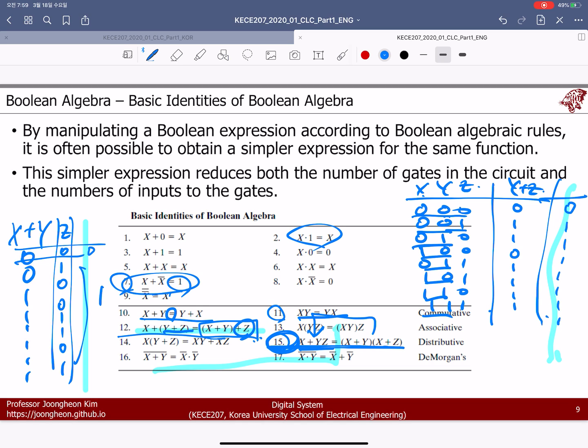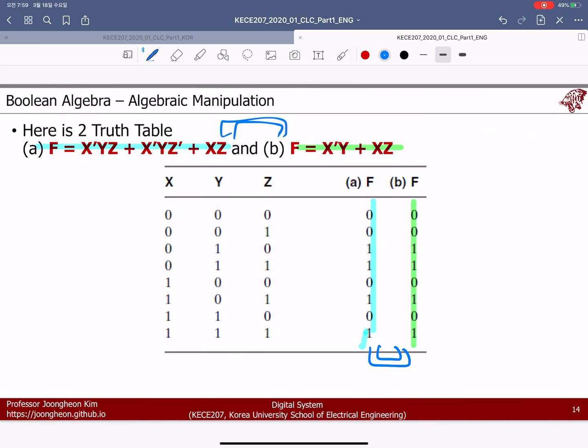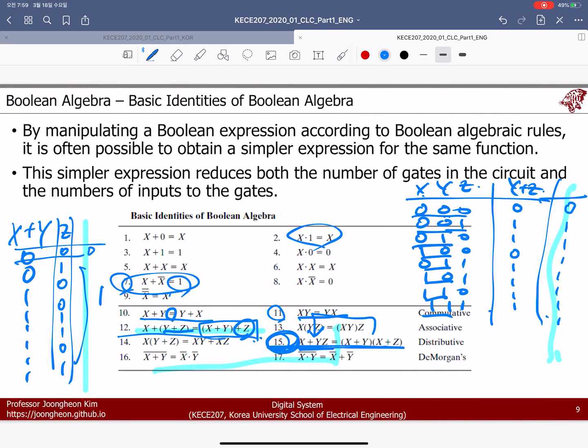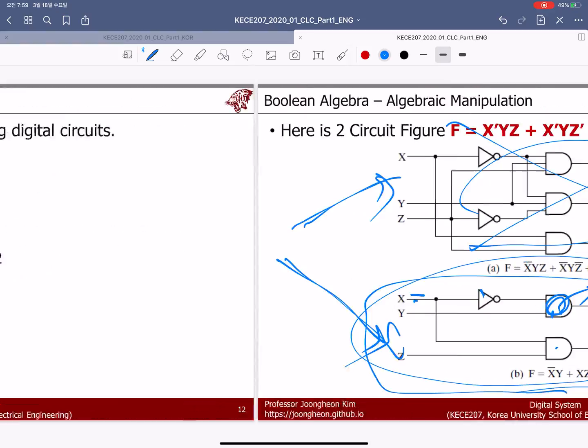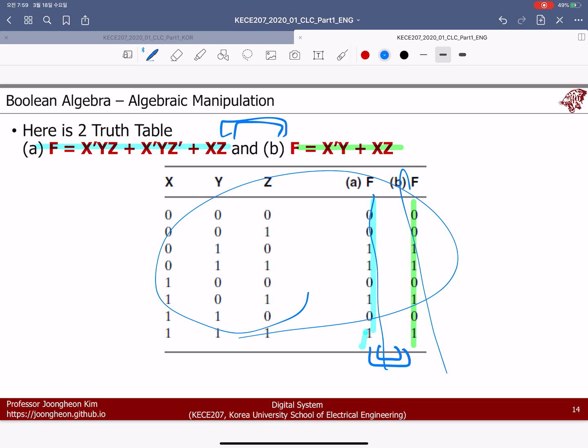That's why in the first week class in logic design, this page 14 here is our final slide, and for next week, week 2, we will go with more detailed examples. Before next Monday, I hope that you prove these rules at first, and then you calculate this one by yourself. And then you can confirm that both of them are the same as each other. Then you are ready to go for the next slide.